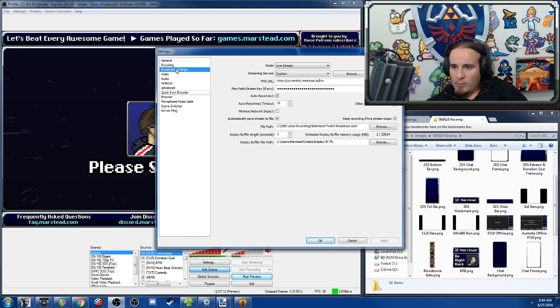Broadcast settings, when you stream, just an idea of how it works. When you set up a Twitch account, if you go to your dashboard, and you should have a dashboard right now even if you're not actively streaming, it's just twitch.tv/your username/dashboard. You can find a stream key there, and it's a magic value that you paste in here, and it's fortunately blacked out so nobody can look at this YouTube video and hack my Twitch channel. But the stream key is pretty cool.